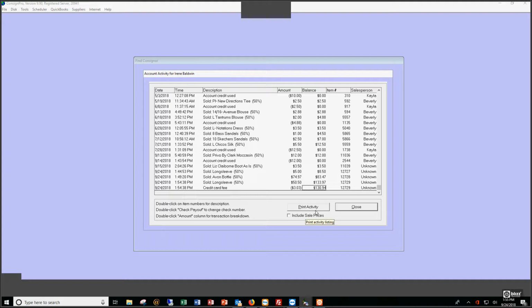Now, this will show up. If you print this activity for your consignor, they will see credit card fee as a deduction. So that might be something you put in your contract as well. Our store reserves the right to collect credit card fees should the customer choose to pay by credit card. The current fee that we're charging is 3%, something to that effect. That would get you off the hook. So that's 3% of the $100 and $102, I guess, $3.03.